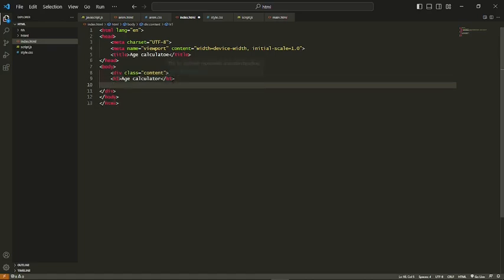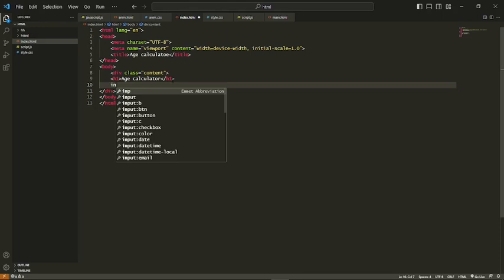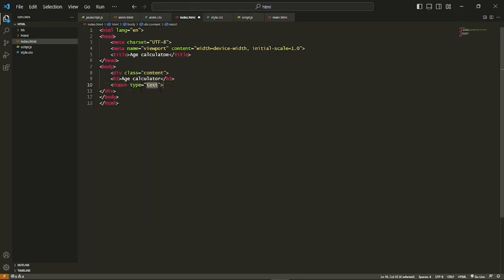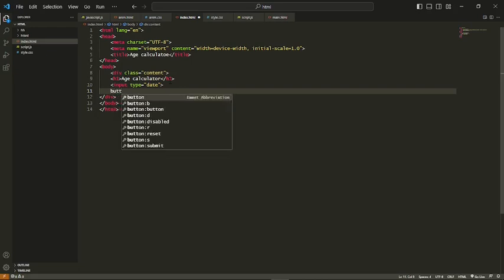So now we will write input, which is going to be type date. So then we're going to add a button which is going to say calculate.